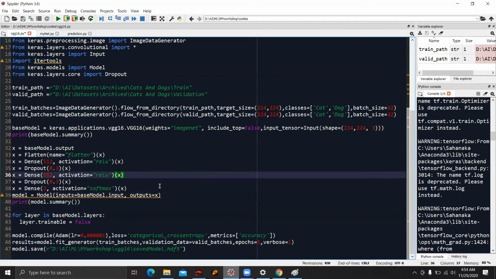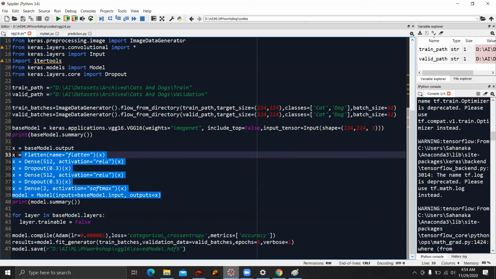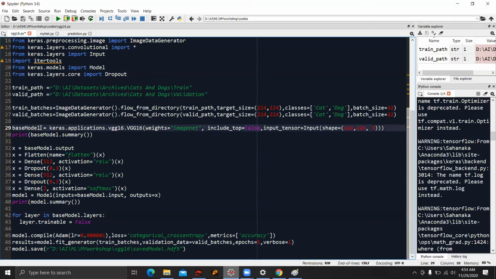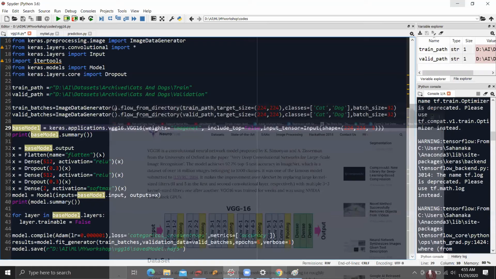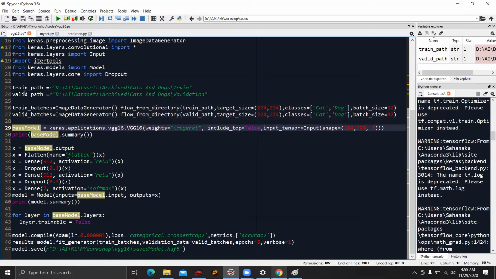So now I think these few lines are familiar to you. We have gained our base model, and this x means the output of the base model, which means the output of the last pooling layer.